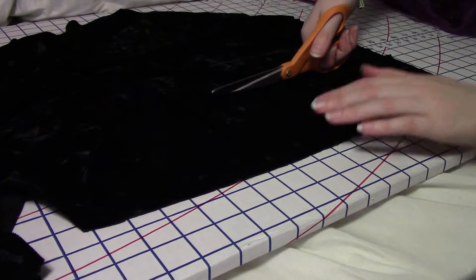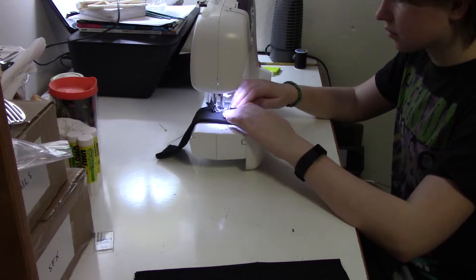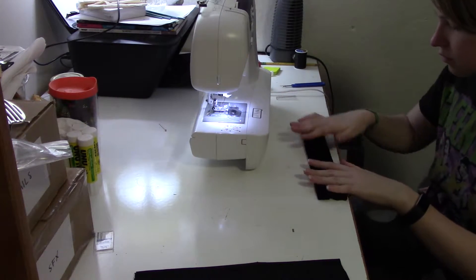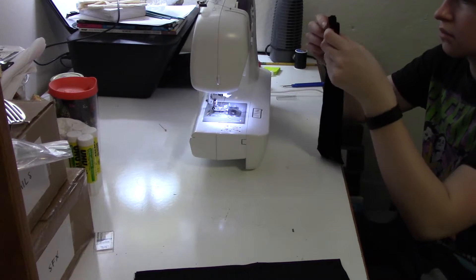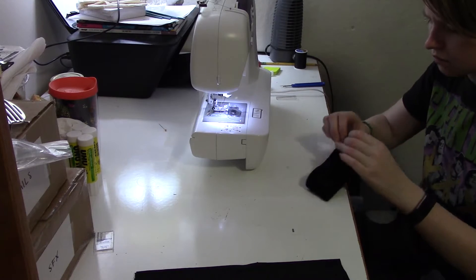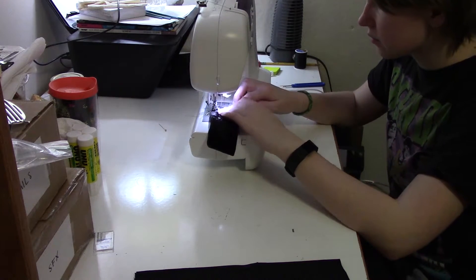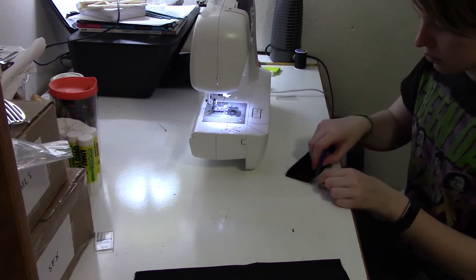Here I'm creating little tubes out of rectangles to make the shape at the bottom of the sleeve before it becomes the weird glove part — if you know the design, it should make sense. Unfortunately, I lost all of my footage of the glove creation as well, but to explain simply, the glove is just my arm traced onto a double layer of spandex and then sewn at the tracing line. If you've ever made gloves for cosplay in a pinch, you'll probably already know this technique. After that was done, I sewed the glove to the sleeve and then hand sewed the little tube on top of that to hide the seam.